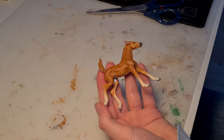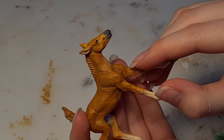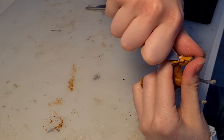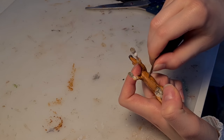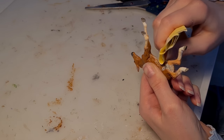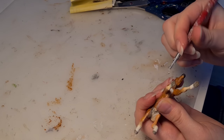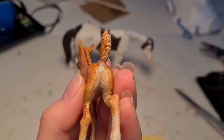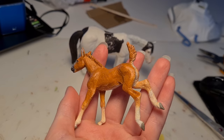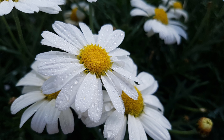Now let's get to work on prepping the foal too. I'm going to use a sharp knife to carefully carve away the plastic seams that are pretty much all around the foal, as well as cutting away the text on the belly. I used the small bit of leftover epoxy to fill in some small imperfections. He was also missing a pretty essential part of the booty area, so I went ahead and sculpted him one of those.